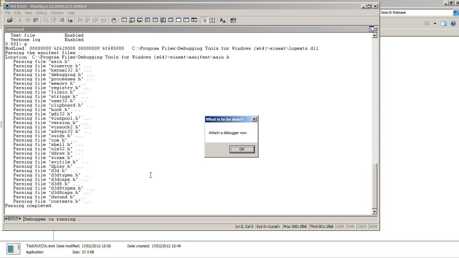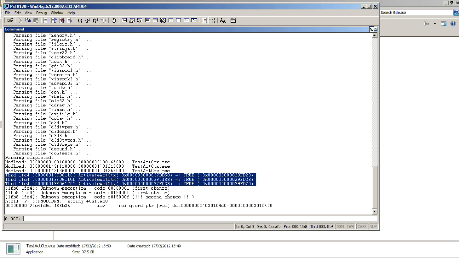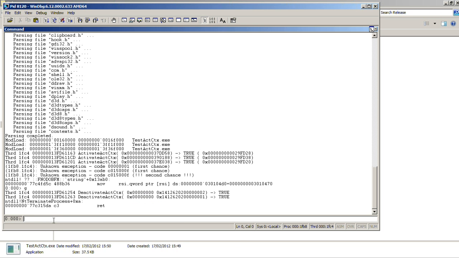We switch to our application and dismiss the dialog box. First of all, we see some output that activation functions were called with parameters, and some exceptions, but these are because we deliberately wrote this modeling example to throw exceptions. Then we continue. We see some tracing for deactivate context, and process terminated.